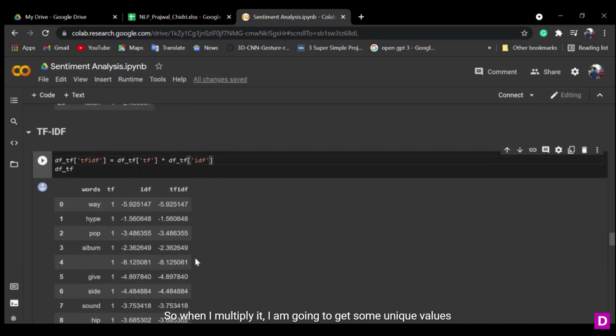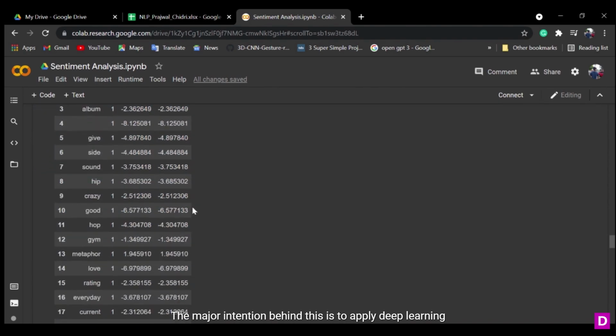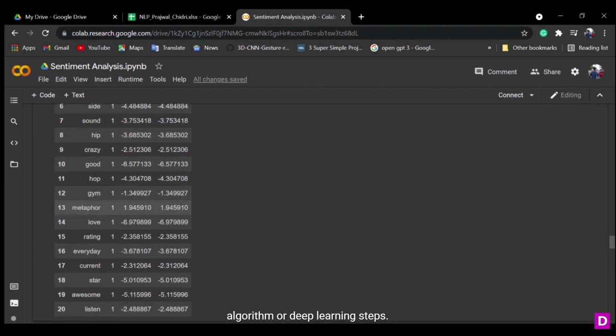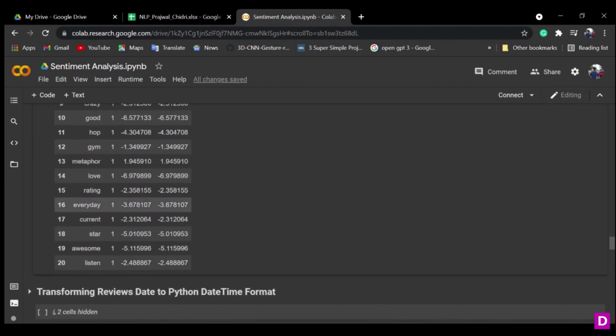When I multiply it, I'm going to get some unique values, or a numeric form, for each and every word. That is, we have feature extracted the word into numerical form. So why do we actually convert the words into numerical form? The major intention behind this is to apply deep learning algorithms or deep learning steps.